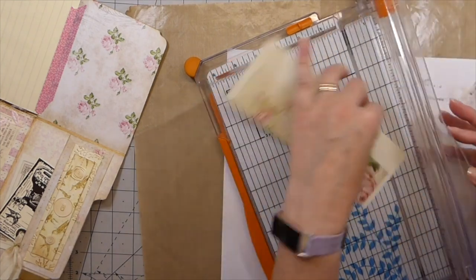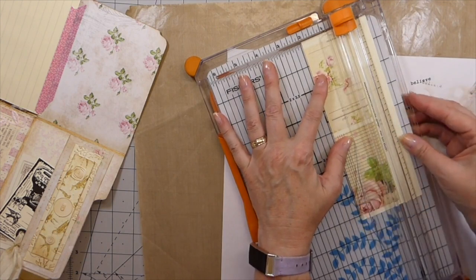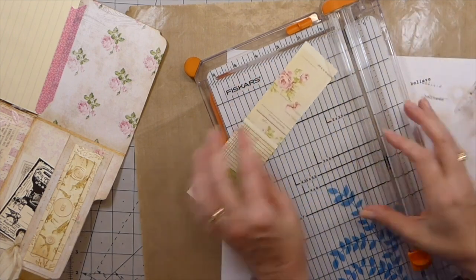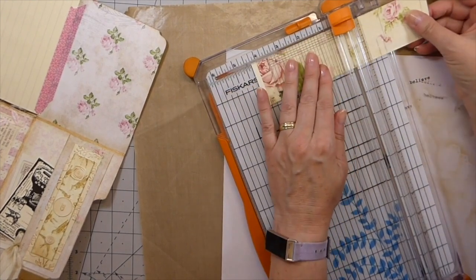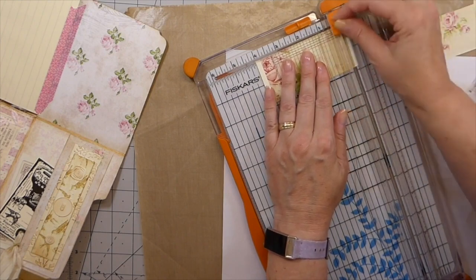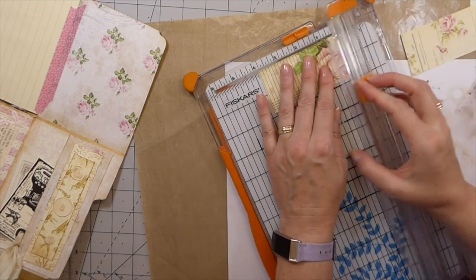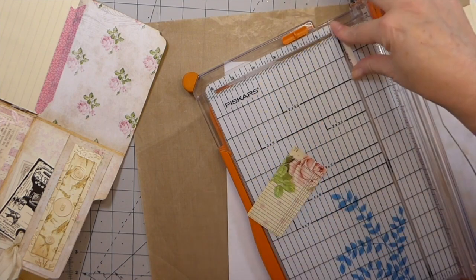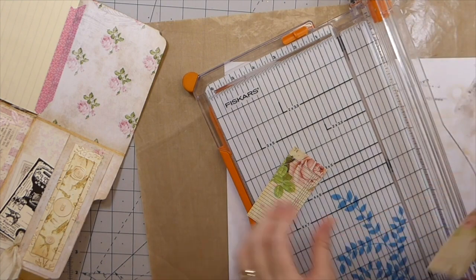So yes, I've got a new kit from her, which is Among the Wildflowers, and of course it coordinates with her Wildflower Botanical, I think, might have been the name of the other one. I haven't printed it out yet, but as soon as I'm done with this video, I'm going to start printing. My printer is so slow that it takes hours to get kits printed. But I'll get that, and I'm so excited to start working with that kit.